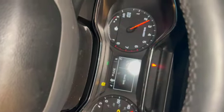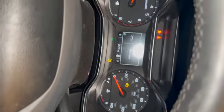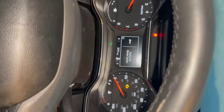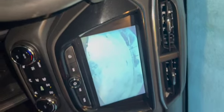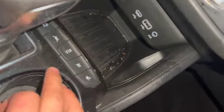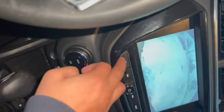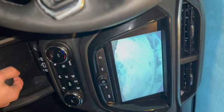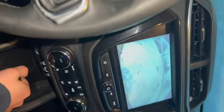Does it have check engine lights? Yes, it has a check engine light. Right now we're gonna find out what that means. It's got the airbag light on, low pressure light, obviously, the spare tire, backup camera. What options does it have? It's got some few options. Wow, I never seen that. How do you take the backup camera off? Uh-oh, I don't think you can. What if I put it in? Huh.